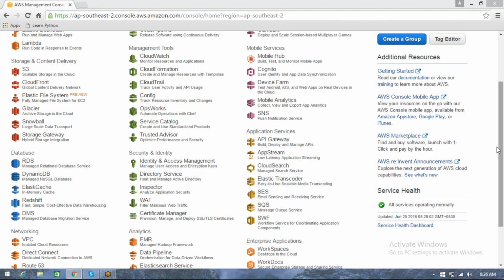So SQS is engineered to always be available and deliver messages, and it does not guarantee first in first out delivery. If we all together request a particular thing, and I requested it the very first minute of an hour, and later the next minute you people request the same thing, SQS makes sure everybody's request is validated, but it doesn't make sure of first in, first served.